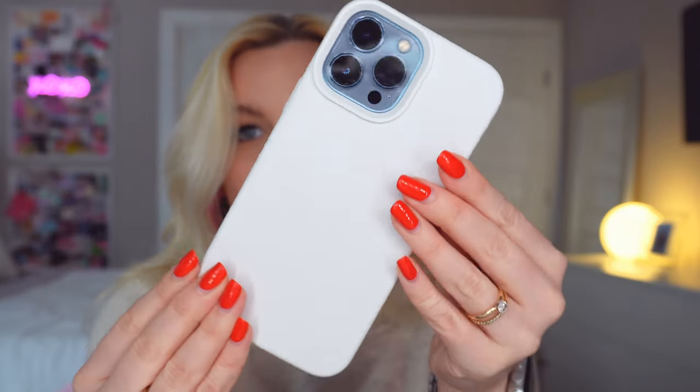The first thing in here is my iPhone. I have the iPhone 13 Pro Max — I have a little wedding picture as my wallpaper, which is so cute. I just got this white case recently and I love it. If you guys would like to see an update of what's on my iPhone, let me know — I think that'd be fun as a content creator. I also want to make a phone charm, which might be something fun to do.